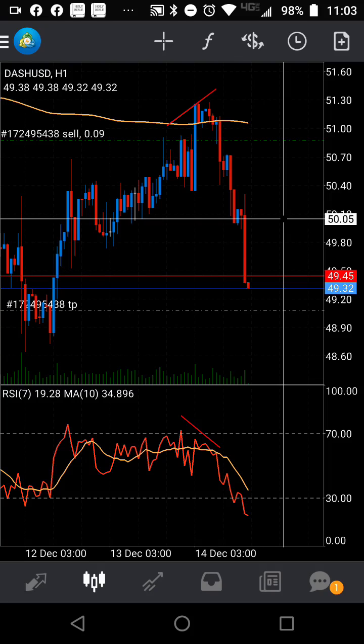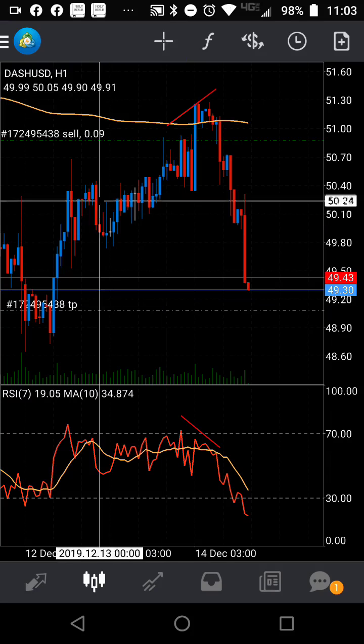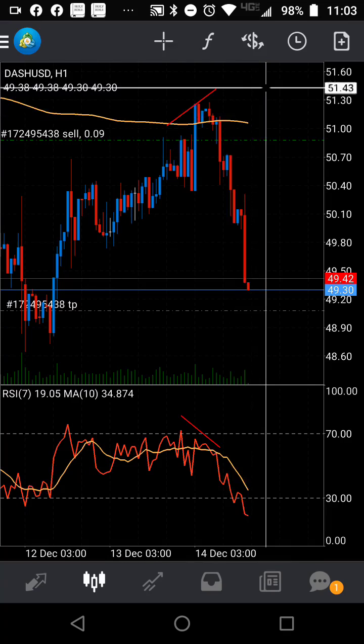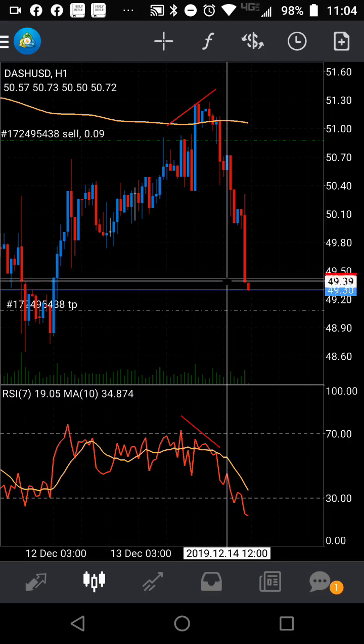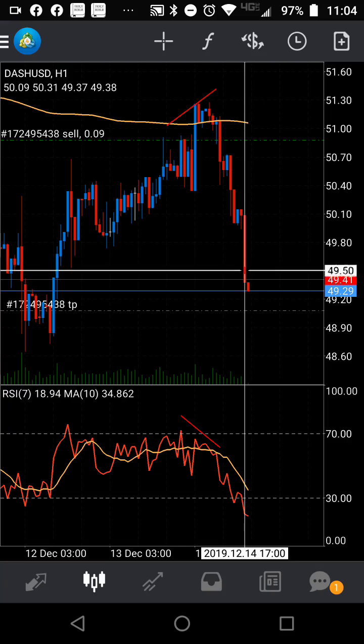You can actually go out and you can buy Dash. I think on Coinbase you can buy Dash, and that's cool and everything. But that's a buy and hold strategy, and it takes a long time for you to kind of make money using that strategy. Whereas with trading it this way, as you can see this little 0.09 right there, that means that from this point right here of 50 all the way down to about 49, if you had just held Dash by itself, it would have lost this much value. You would have had one Dash coin, it was worth $50. As the chart falls, that Dash coin is now worth $49.30 some cents.